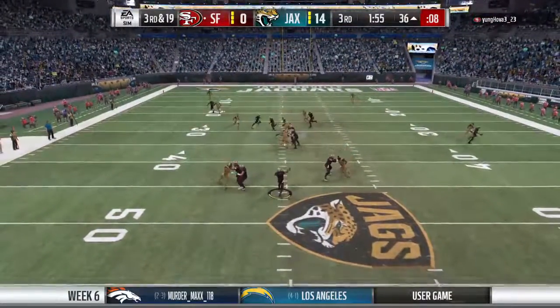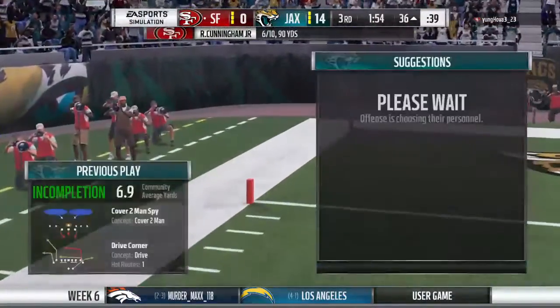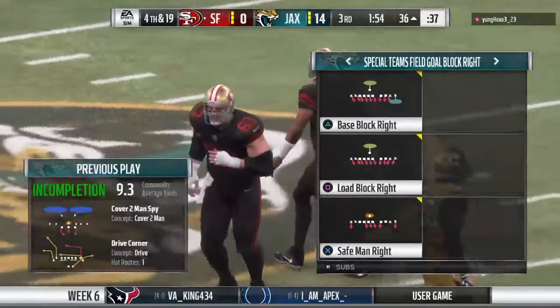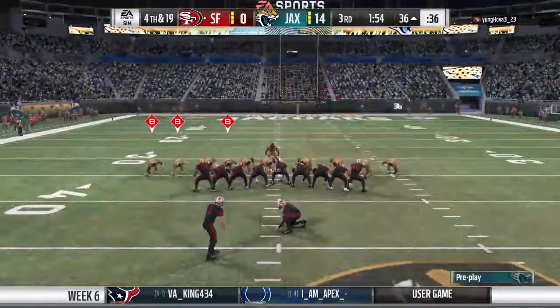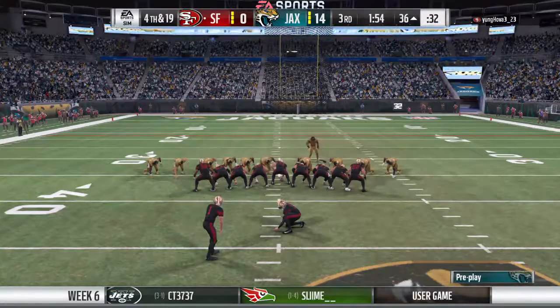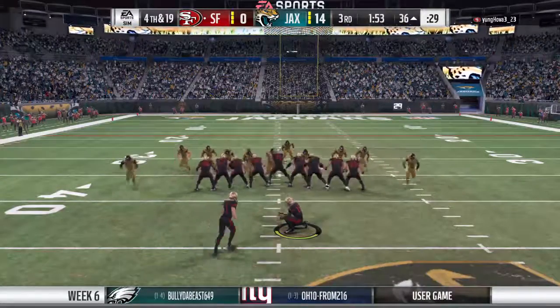Now on 3rd and long, they'll look to throw. And that's going to be too high, out of bounds and incomplete. They have not gotten him going at all. Tried to spark something there with a longer throw, unable to complete it. But you have to keep trying. He's one of their best playmakers. No matter what it says on the scoreboard, you're always trying to get him the football.